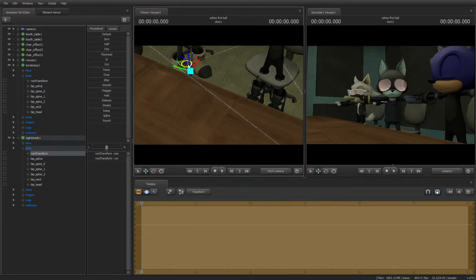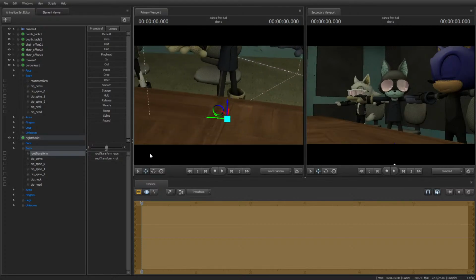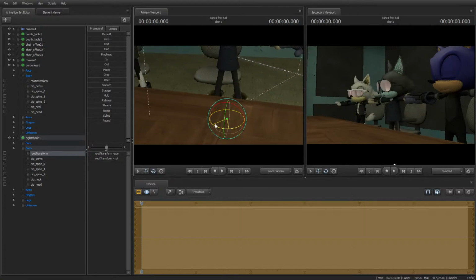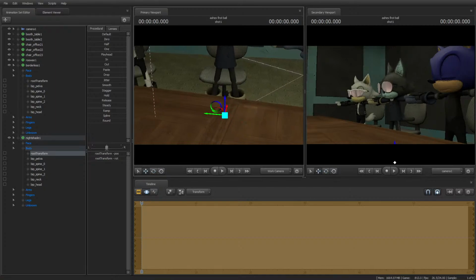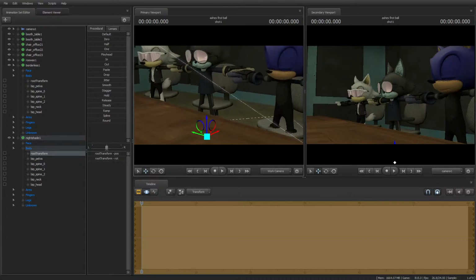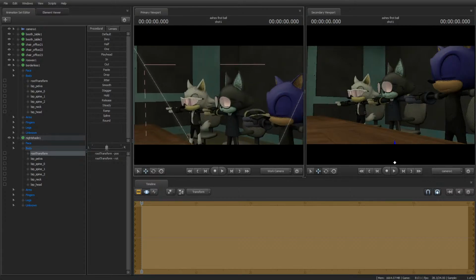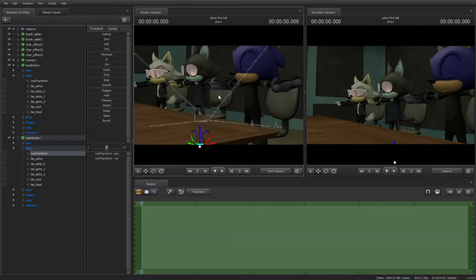Some of you might recognize this map, for those that follow me on Twitter. When I did a little blooper that my Tails voice actress sent me for recording for the first episode of Sonic and the Autobots, I used this same map. So some of you might recognize that. Just a little Easter egg.